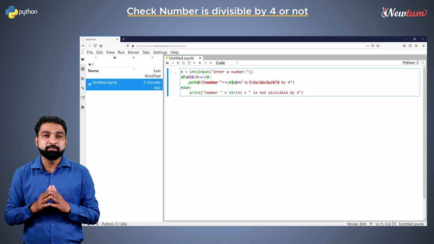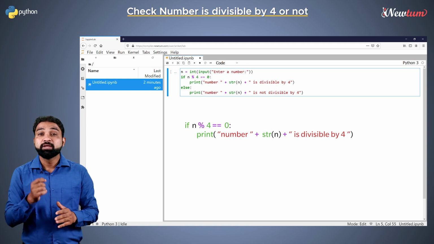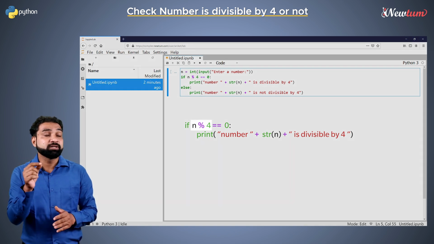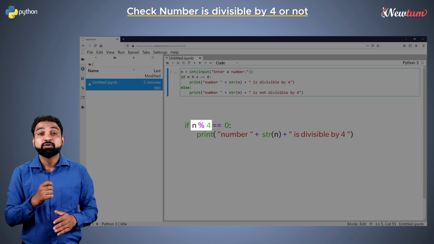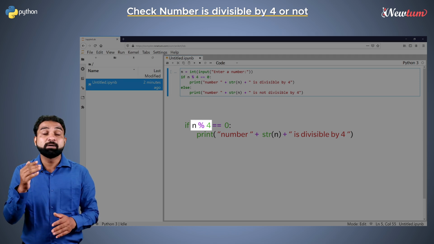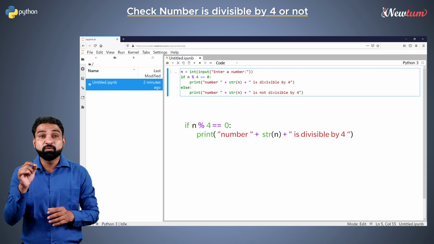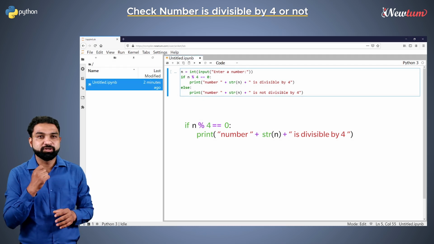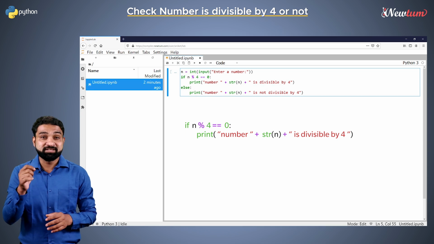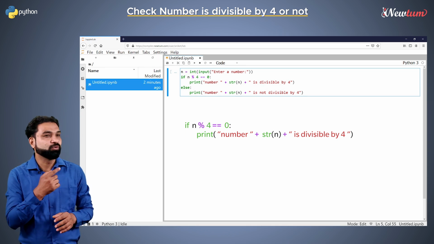Before we run this program, look at the if statement. Here we have used an expression n modulus 4. So the expression output will be compared with 0. If the value of n is divisible by 4, the remainder will be 0. Then we will get the message that number is divisible by 4.